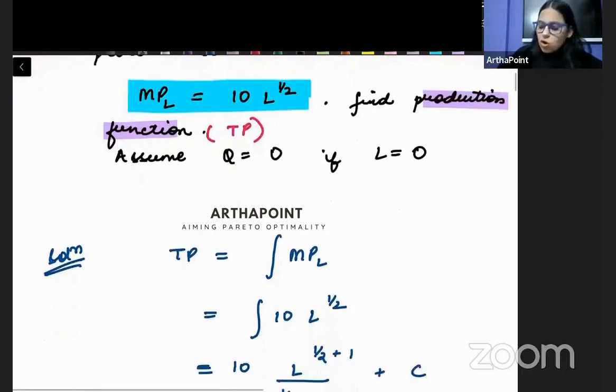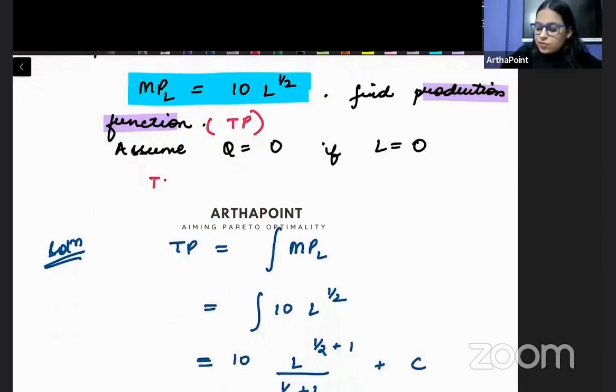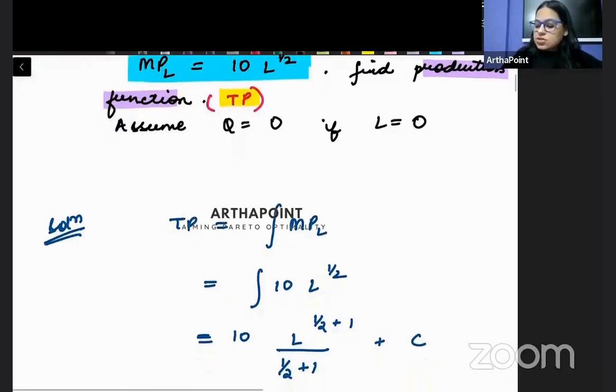So we know this common rule that if I have to go from total product to marginal product, I have to differentiate. And if I have to go from marginal product to total product, I have to integrate. है ना बेटा? तो मेरे को क्या करना पड़ेगा? I need to go from marginal product to total product ना. It means that I need to integrate this function. मुझे इसको integrate करना पड़ेगा. So this is what I have done here. I have integrated the marginal product function.